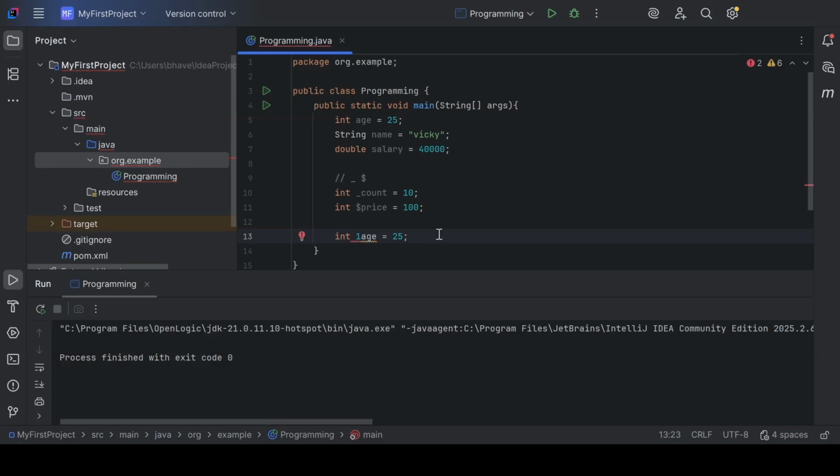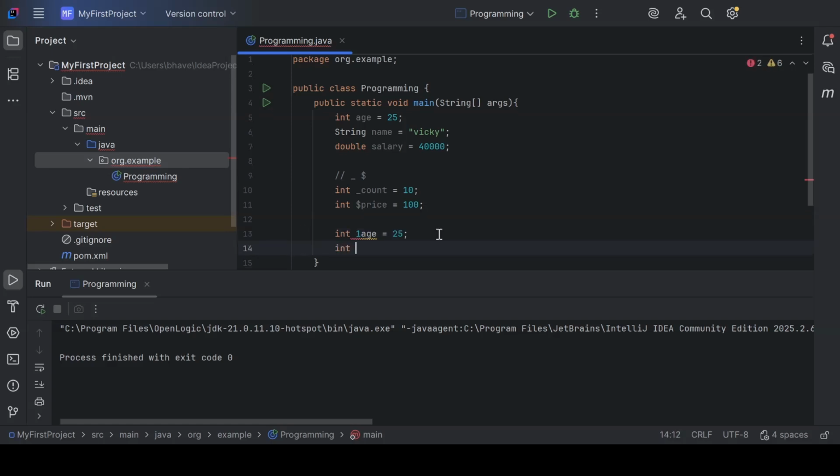Let's see one more example. Int 234 number equal to 100. So here also it is showing error. This is producing a compilation error since we cannot give a variable name starting with numbers.